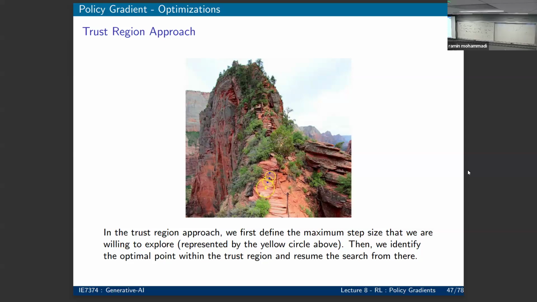Basically, in the trust region approach, as you see, the boundary here is larger and afterward it's smaller. So you have some interaction with the environment, and you have some sense of what that trust region looks like. Based on that, you only move within it. Then at the next step, you do the same thing. So the idea here was that we want to avoid having large updates.